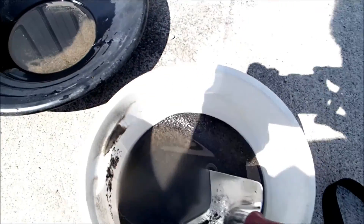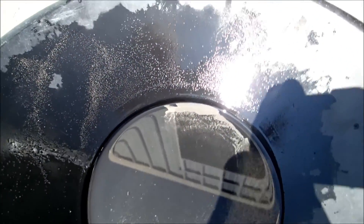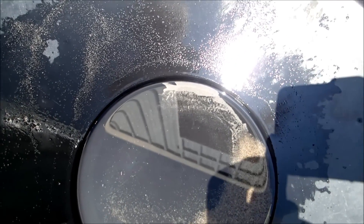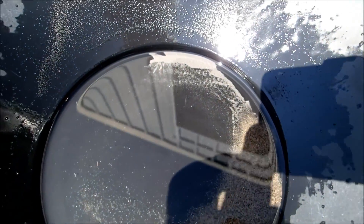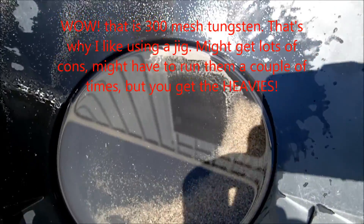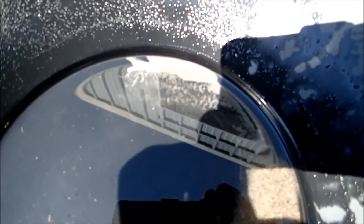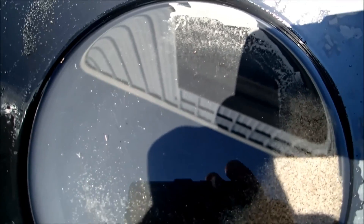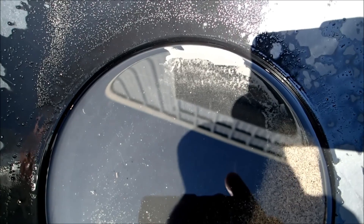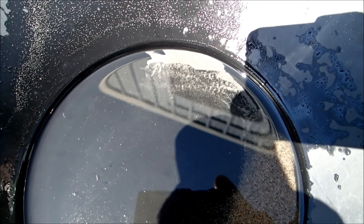I only took one scoop out of the bucket — this is what's left in there. And there is the tungsten. There's some of the sand, and I panned that down. There's also — I don't know if you can see it — one little flake of gold there, which doesn't surprise me. I know there's gold here in the Snake, of course. It's really fine flower gold; I don't even know if that will come out on the video. So that's about the end of it, guys. If anybody's got any suggestions, don't hesitate to contact me.